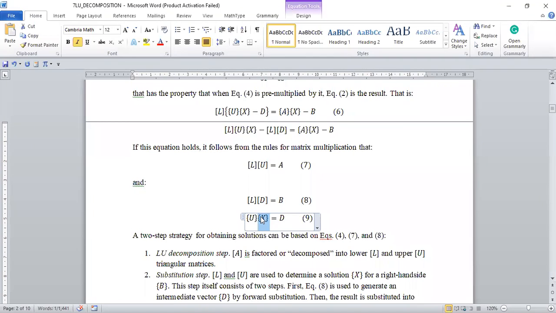So that's the second advantage of the LU decomposition. I'll just go over it again. The second advantage of the LU decomposition is that if you have a question in which the A matrix is the same, it doesn't change, but it's your B matrix that is changing. So you've already decomposed your matrix into L and U. So all you need to do now is just these two steps. In essence, you've just skipped this first step. There's no need for decomposing another A matrix.